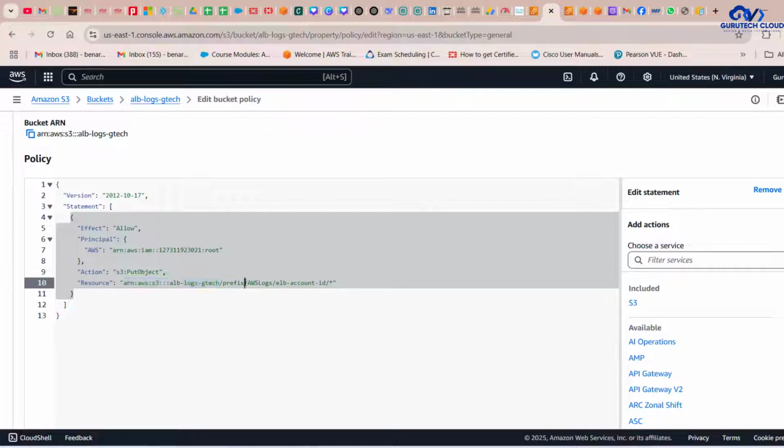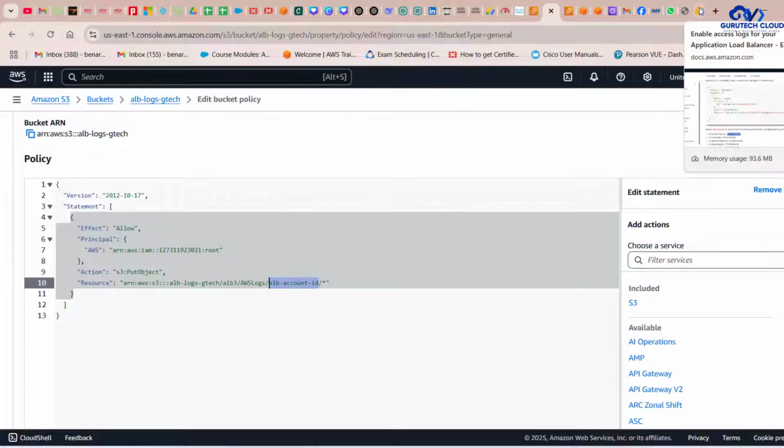Then for the prefix, you can just create a folder. Let's say you want to use this bucket for something like 10 load balancers. To differentiate which folder is for which load balancer, that is what you replace in the prefix. So let's say this is ALB3. And the account ID is pretty much simple.